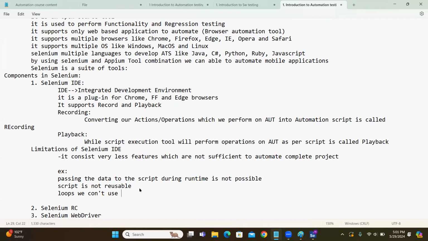That is the reason that in practice Selenium IDE is not used at project level. In the early days after Selenium was introduced in the market, competitive tools had this kind of record and playback concept, so they introduced Selenium IDE, but in practice it is not used.